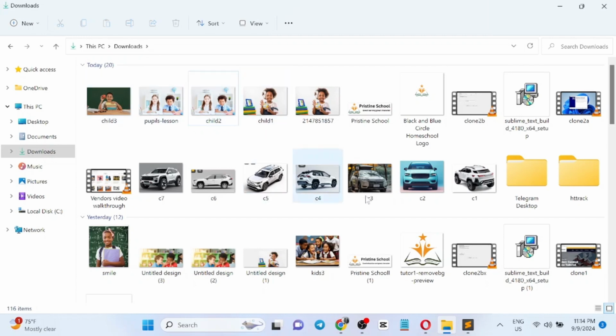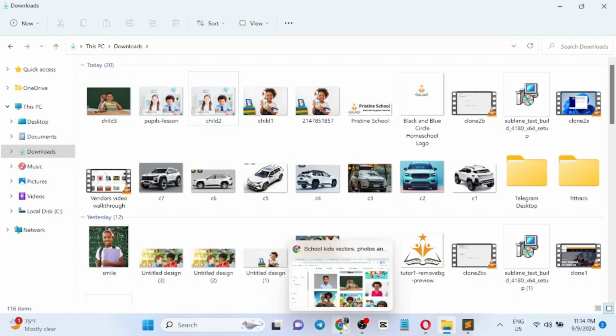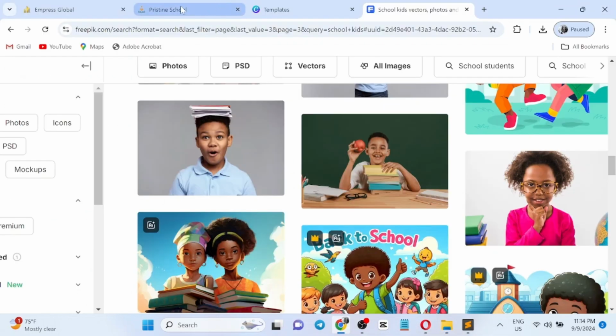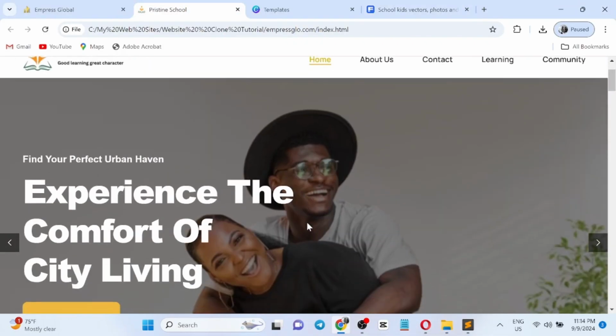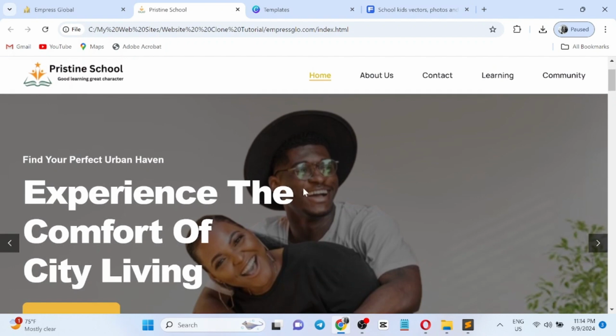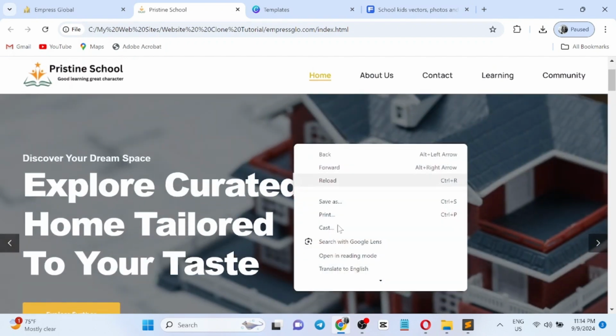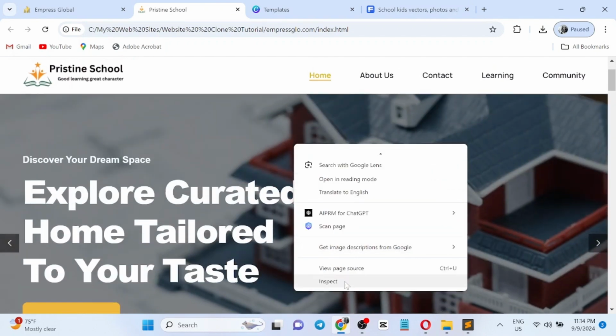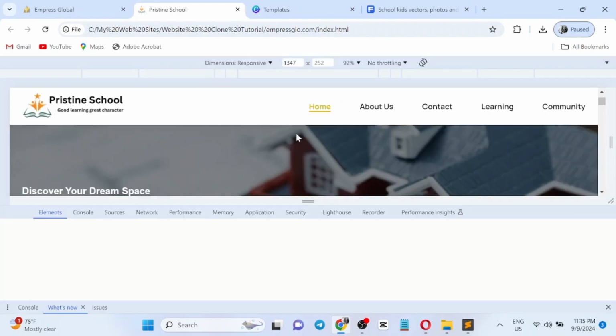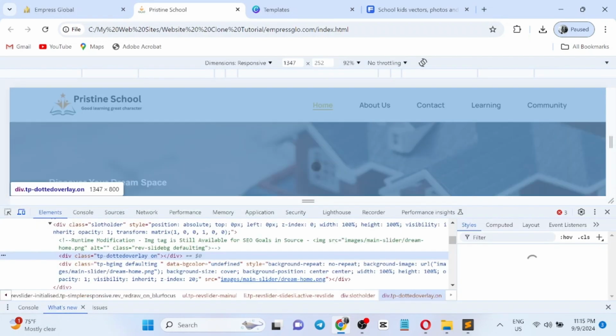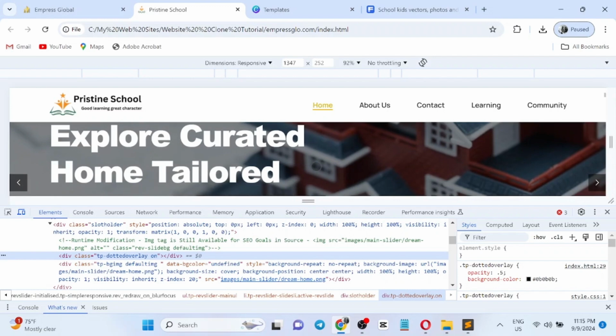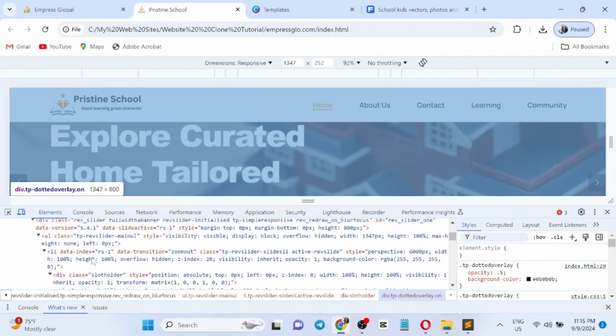So the very next thing I want to do right now is to go straight to Canva. But before I go to Canva, I need to get the dimensions of each of these images. How large are they? How small are they? I need to get the exact dimensions so that I can get the exact same result that this website already has.